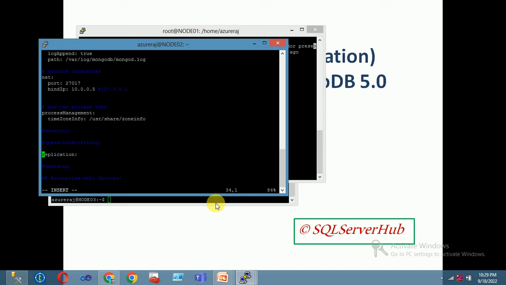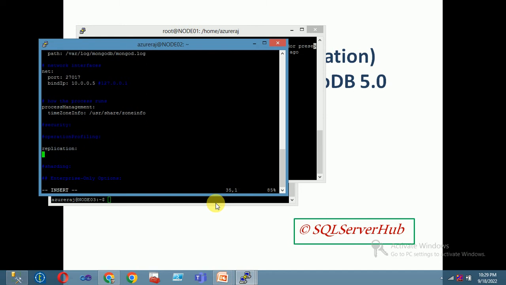And uncomment the replication tab. 2 spaces are mandatory. Then replSetName, S should be capital and N should be capital. And you have to provide replSetName rs0. Okay. Escape and save.